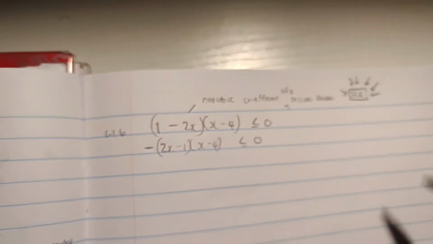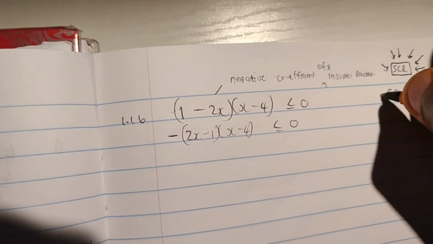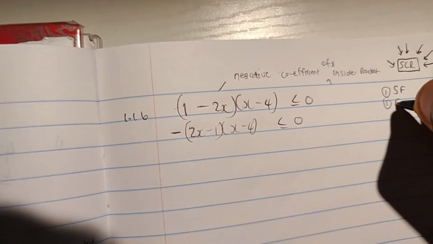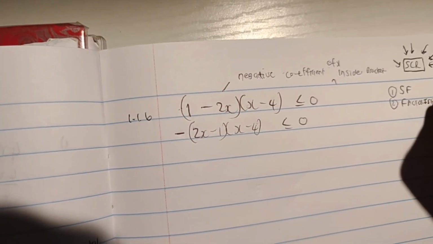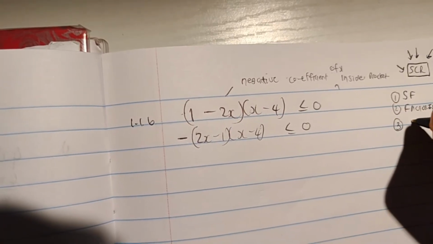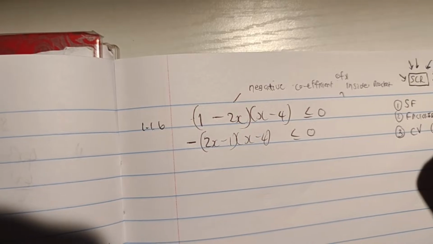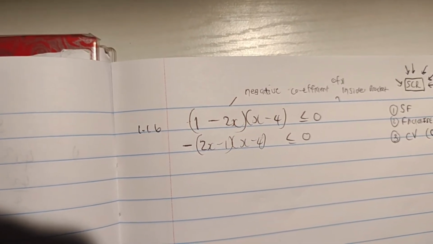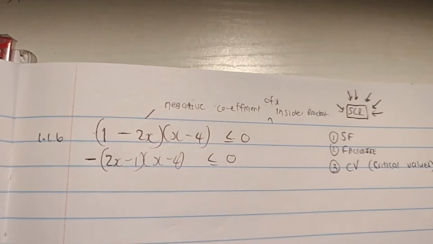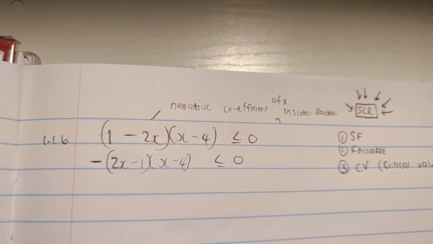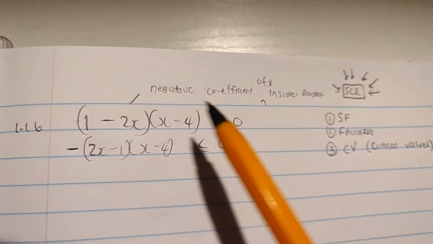Typically, when we solve an inequality, we want standard form. We want factors or factorization. And then after factorizing, we write down something that we call the critical values. Right? We write down something that we call the critical values. So hopefully, yes, I'm glad you are with me there.